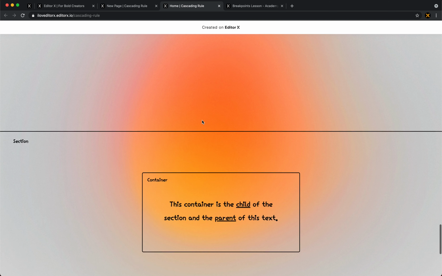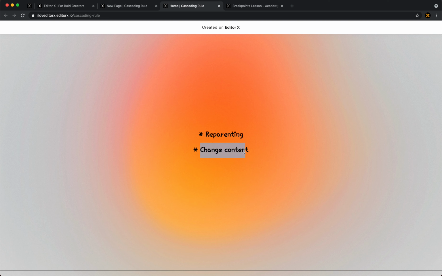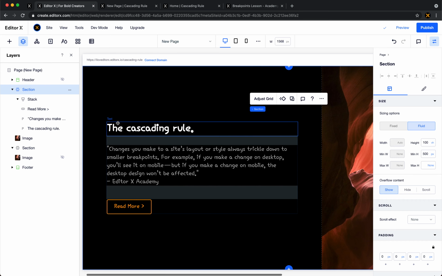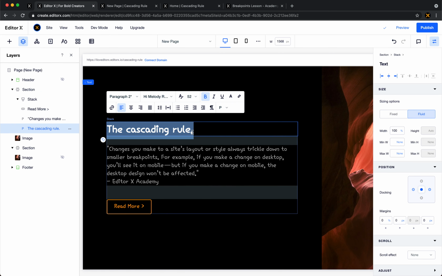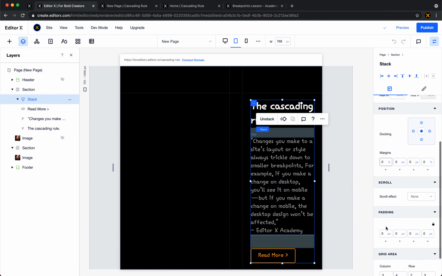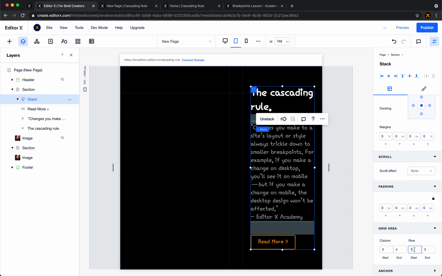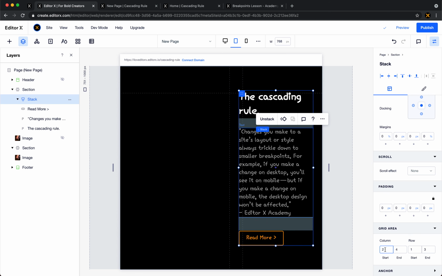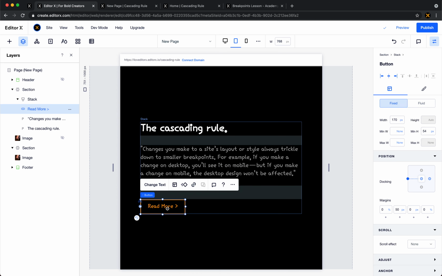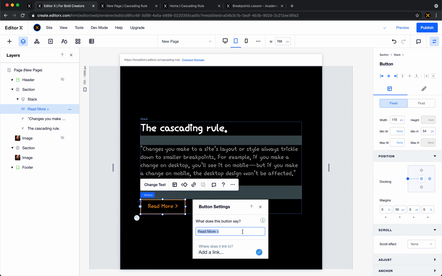Alright, what else can we do? We can change content. Okay, this is pretty simple to understand, but I can change this title content in different breakpoints. So let's reposition this so we can better see. Alright, so let's say I change this button text to, let's say, start now on a different breakpoint.